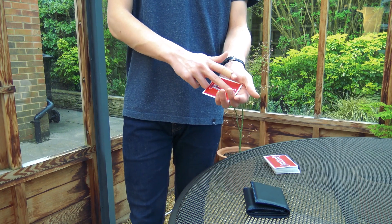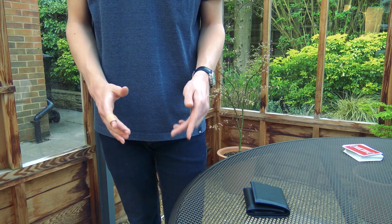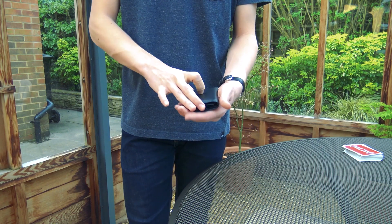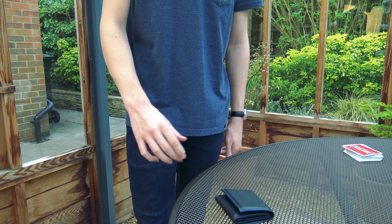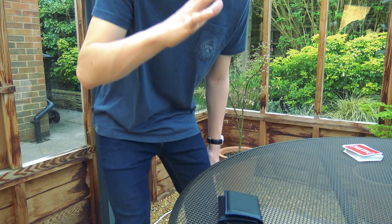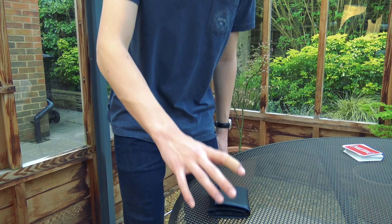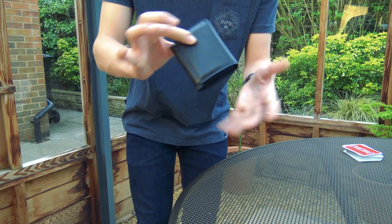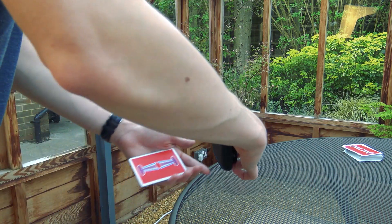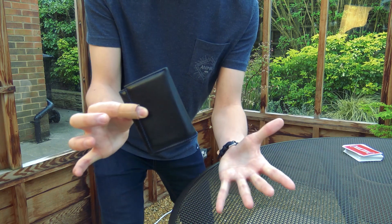The card is already in gambler's cop. The deck can be miles away — you're not even going to touch the deck. You can even ask them what the card is at this point, and as they're saying it you get into position. I pick the wallet up — the attention is on the wallet. This is a great moment because I lean in, which subtly suggests they need to pay attention here, which is why they're not paying attention to my hand. I reach forward for the wallet, pinch that card behind from the back, and from the front they can't see it. Down flat in the hand, I open the first layer, then the second layer, making sure the card doesn't fall out.